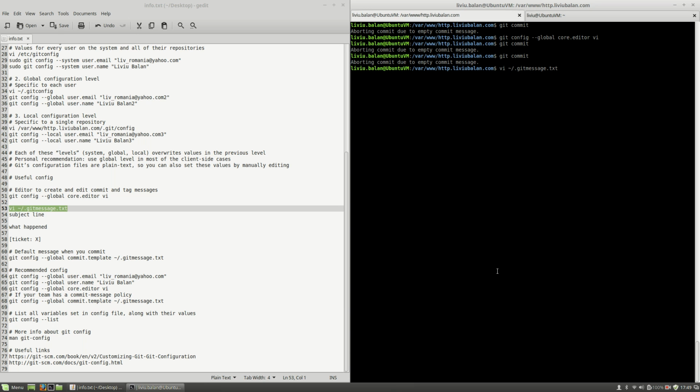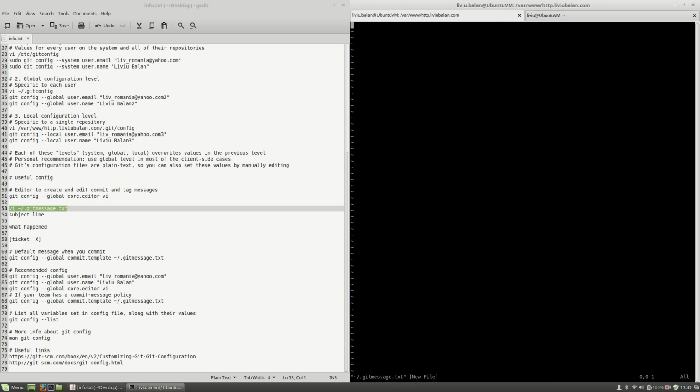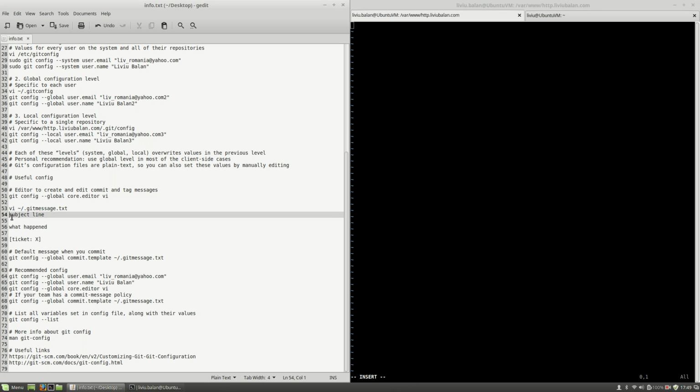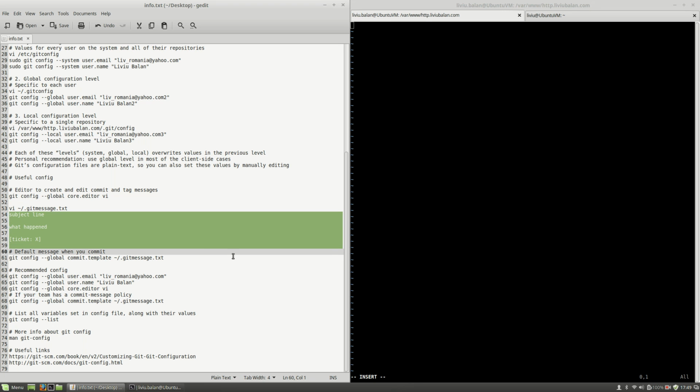So use vi and create a file inside of your home directory using vi .gitmessage.txt. Hit enter, and here I will place the content here, write and quit.